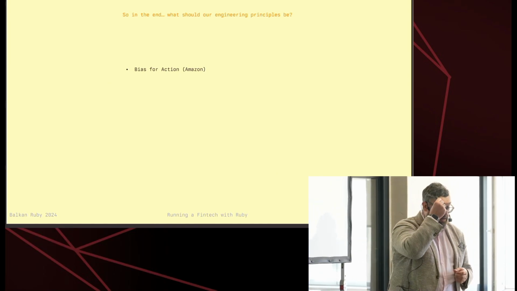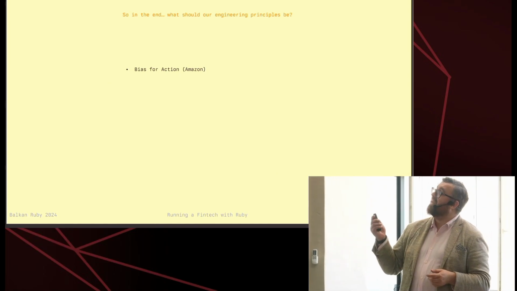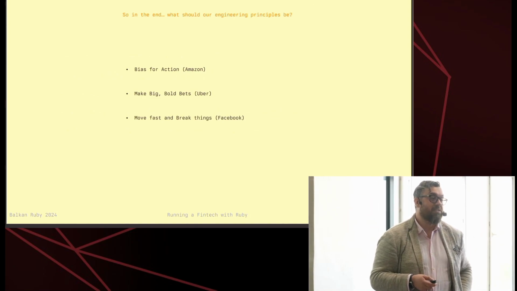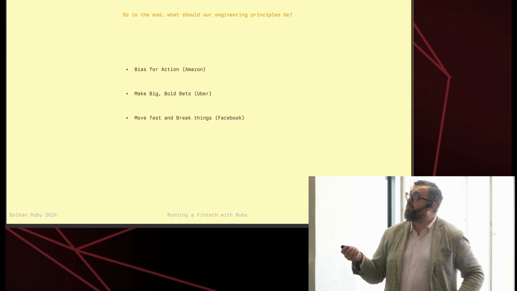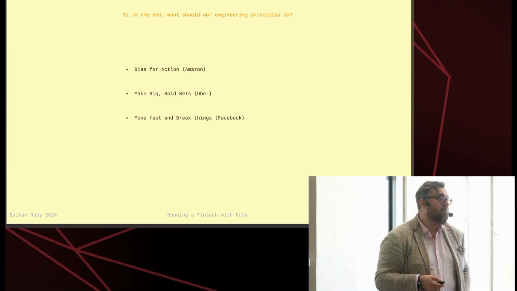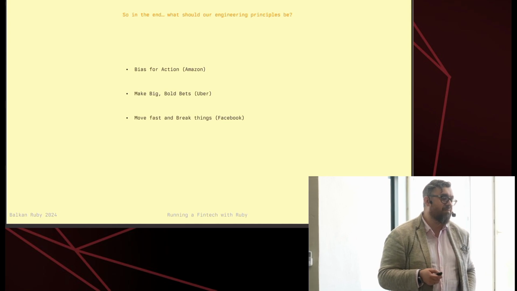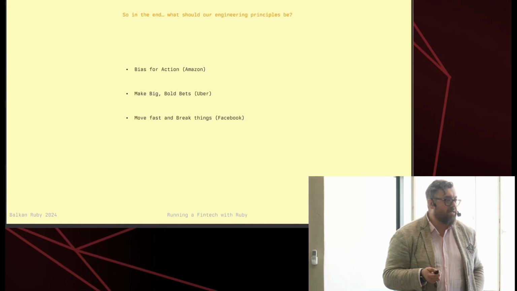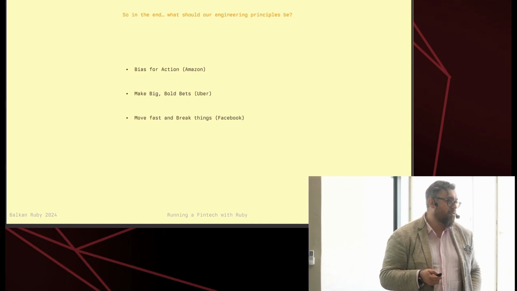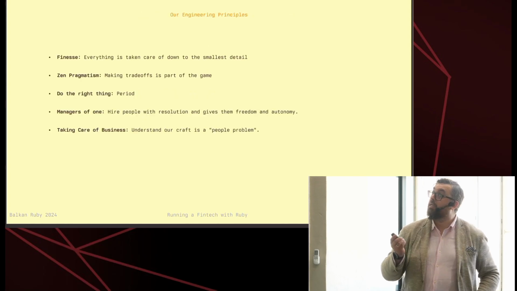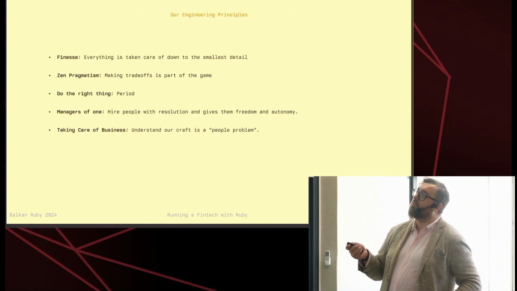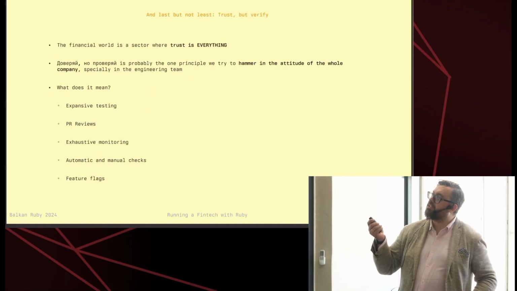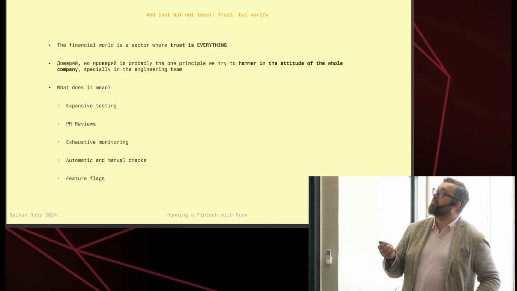So yeah, I'm just going to finish very fast. Sorry. These are very common mantras in development. But imagine that you go to your local bank branch and you ask them, how do you conduct business? And they say, well, as a bank, we move fast and break things. That is exactly not the mindset that you want for a bank. That is exactly the opposite of what you want for a bank. So instead of that, we have a few different principles. You can read them in our blog. But I will end with one special principle that's very important for us.